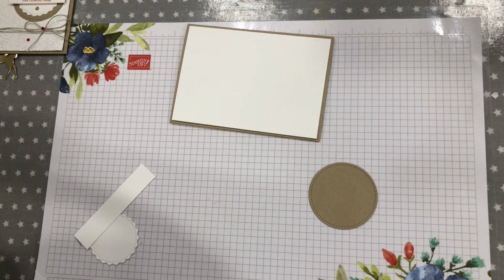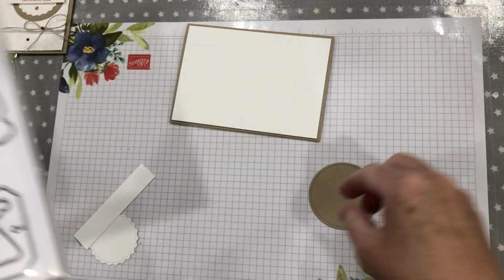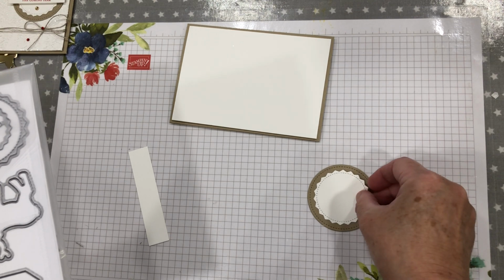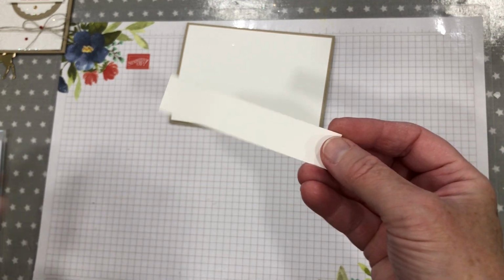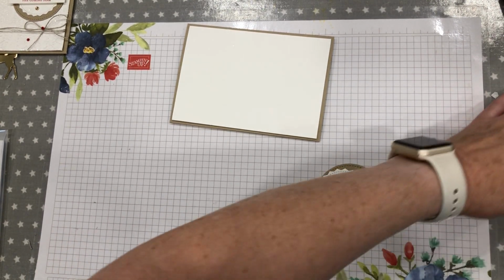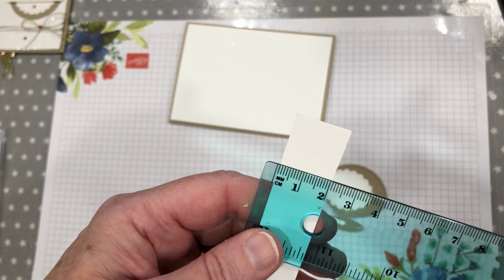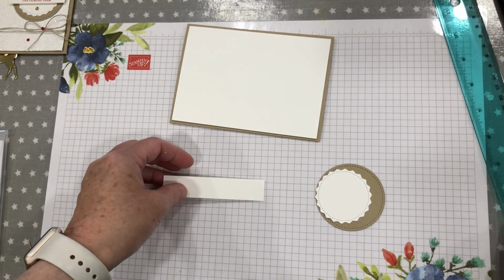And I also used this die here. This die, and that's this one in white, which will go on to there. And this piece is for your sentiment, and it measures, so I just grabbed this out of my scraps, but it measures 2 centimetres by however long, because you're going to cut it up.